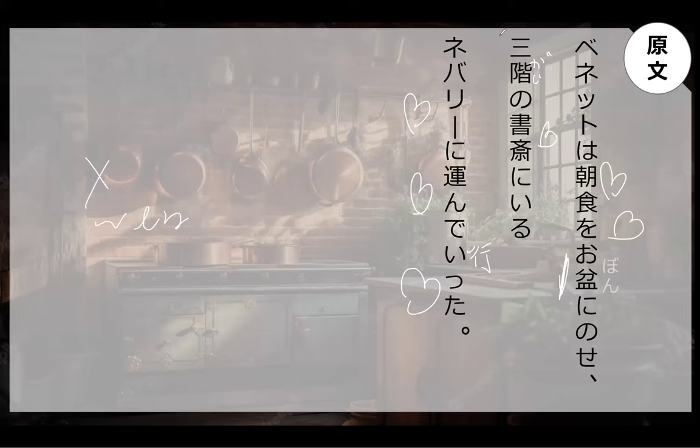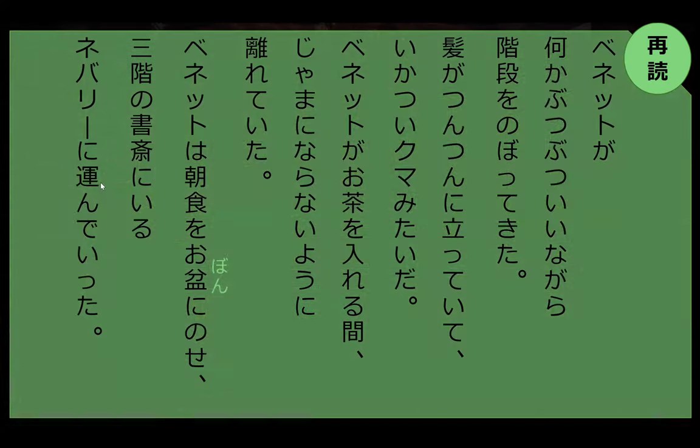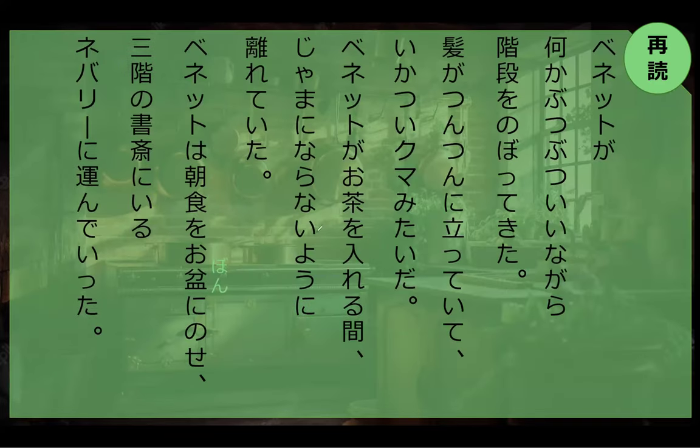Perfect. So, you read third floor wrong. You were correct that there is rendaku here, but it's not bai, it's gai. So K turns into G. Kai, gai, sangai. Sangai no shosai ni iru Bennett: to Bennett, who is in the office on the third floor.